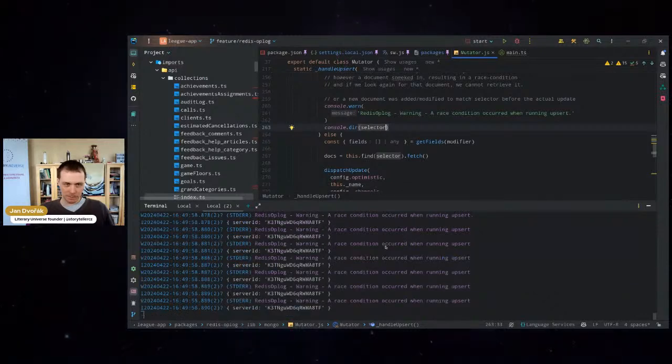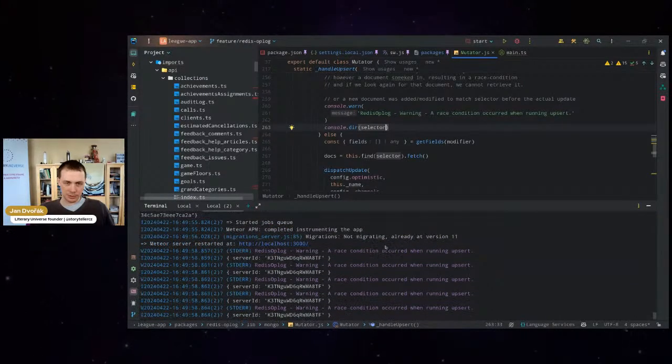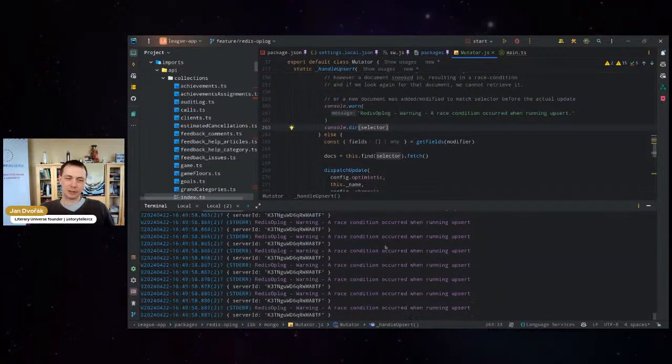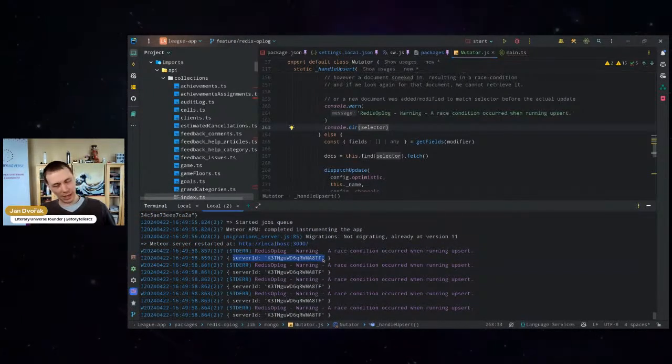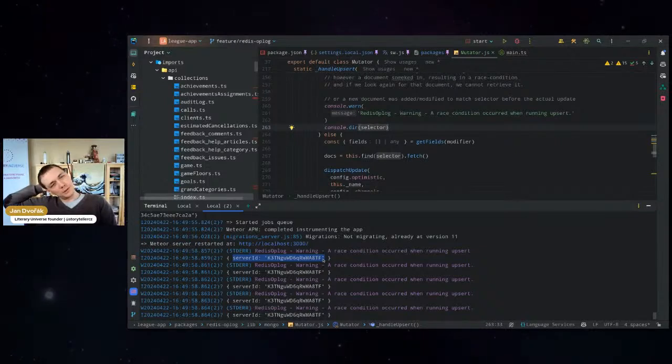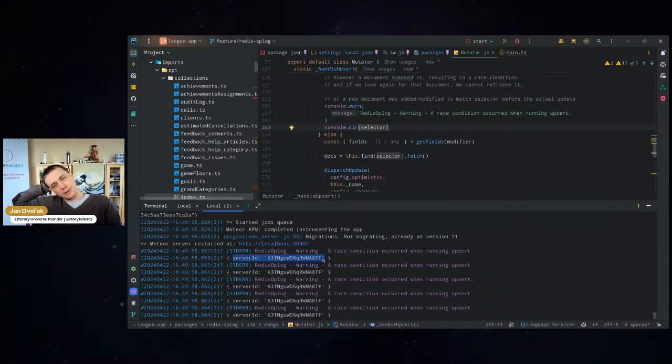Oh, there we go. Okay, so judging by the server ID, this is from Kelly's package with the servers.